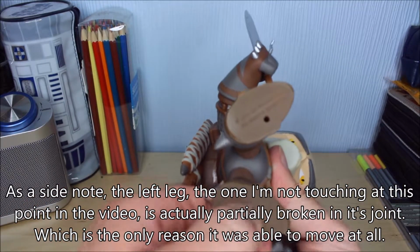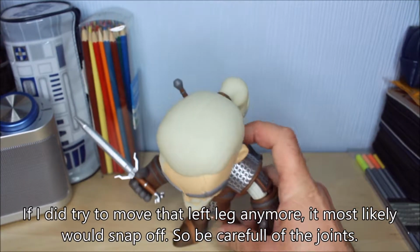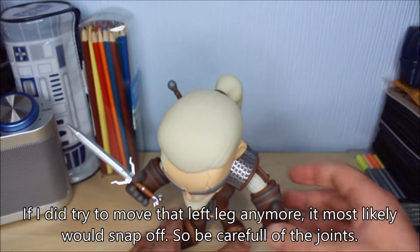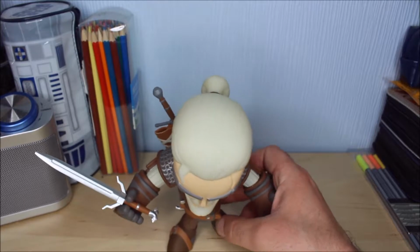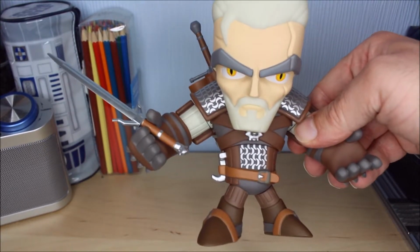Of course, we do have these little holes here, which means potentially if you have some sort of stand, you might be able to keep them upright a little better, but the fact that he's looking down at the ground, to make the most of this as a figure, if you're going to have this on display somewhere, you're going to have him high up so that he can actually be seen.